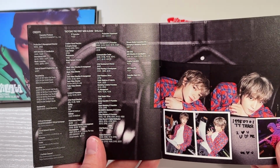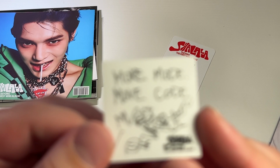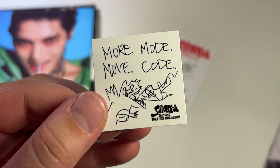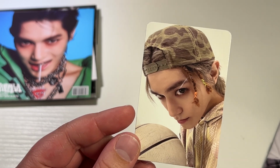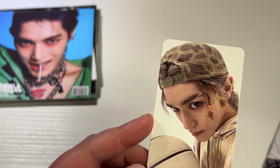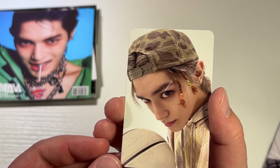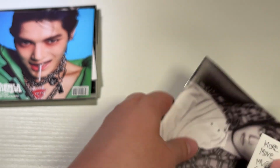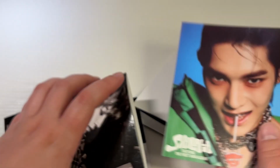Okay, so there we go. And then we got a little tiny sticker. Oh, little tiny sticker. There we go. And our photo card pull. Oh, cute. I love this photo card. I like that it matches up. It's the same outfit as the other Pob. Very nice. There's the photo card. So that is that version. Put all this back into there. A little sticker can go into my inclusion sorting.